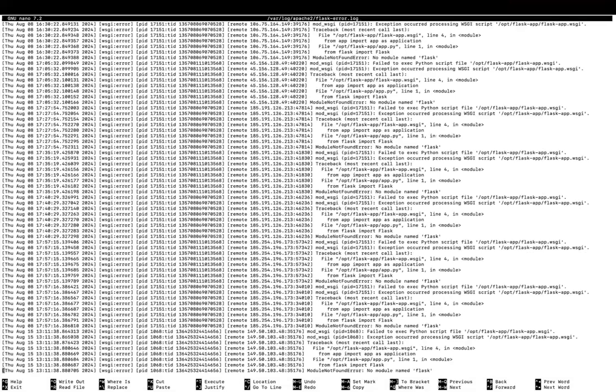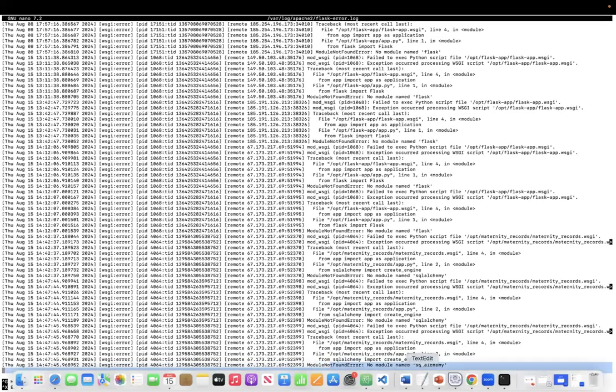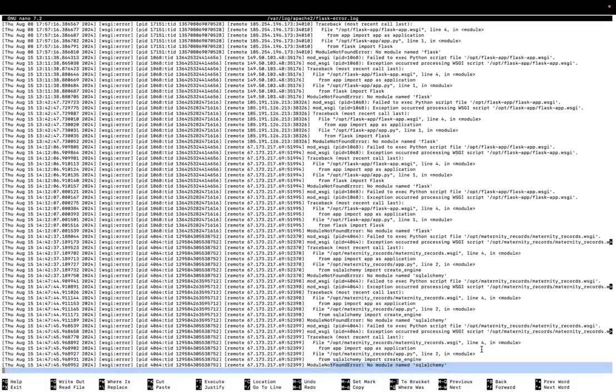The reason we are doing all of this to get errors is because we are going to be getting all of these errors. So, no module named SQLAlchemy here. We're still having that error. So let's see what to do to remove the error that we are still generating.